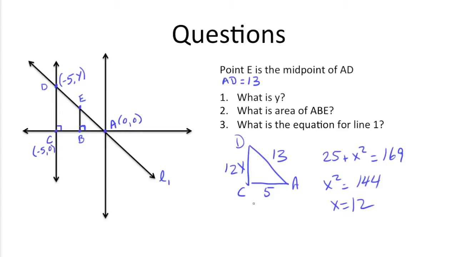You'll also remember that 5, 12, 13 is a Pythagorean triple. So if you knew that, you could have skipped this step. So here we know that that's 12. If we know that that distance is 12, that means that Y here has to be 12 since all we have is vertical movement here and no horizontal movement.